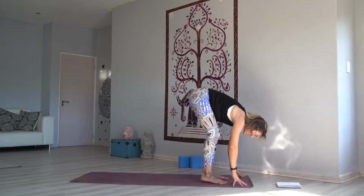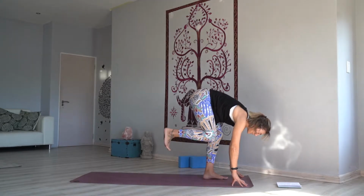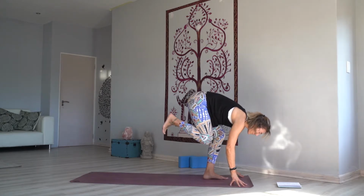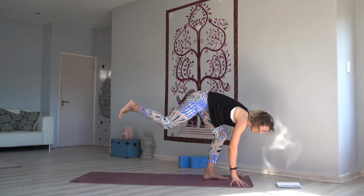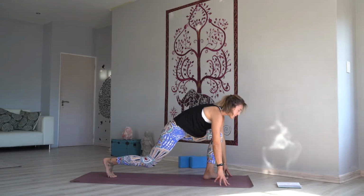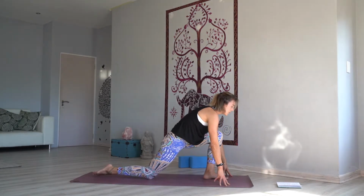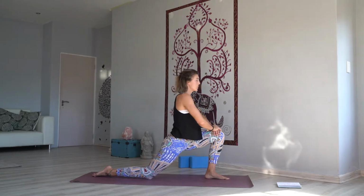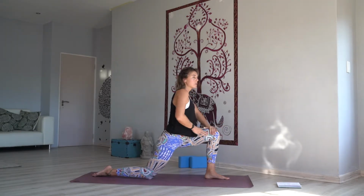Lean over onto your left foot. Lift your right heel up to your bum. And then from here, extend your right leg back until the toes touch the ground. And then lower your right knee onto the mat, uncurl the toes, and come on up with your hands onto your knee here. Really soften into that front leg so that your hip flexors are opening up.